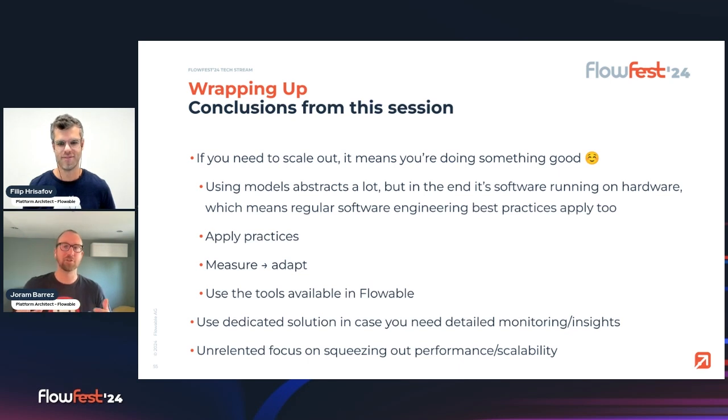In the end, even if you're using models, processes, cases, DMN, you name it, it's still software. So regular software best practices still apply. Apply them to whatever you do in Flowable. Apply the practices that we talked about today. And definitely the thing we wanted to convey today is: measure the things we talked about and adapt, right? Use the tools available to you. Use a dedicated solution like Filip is showing you.